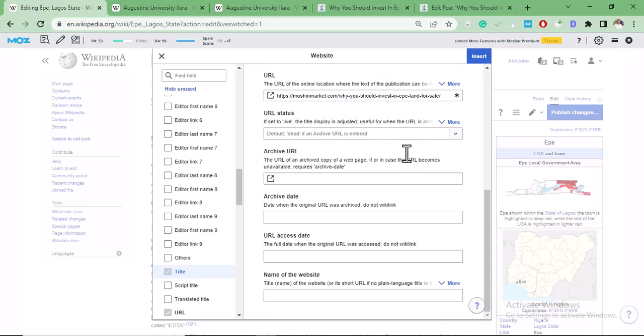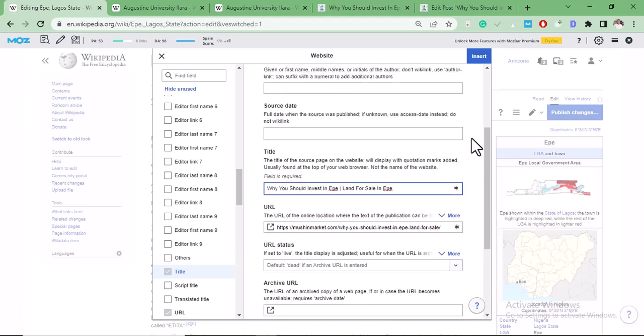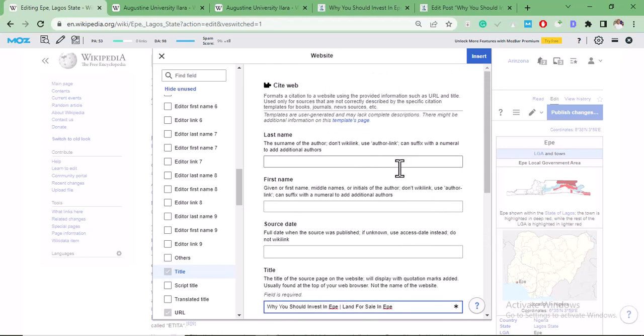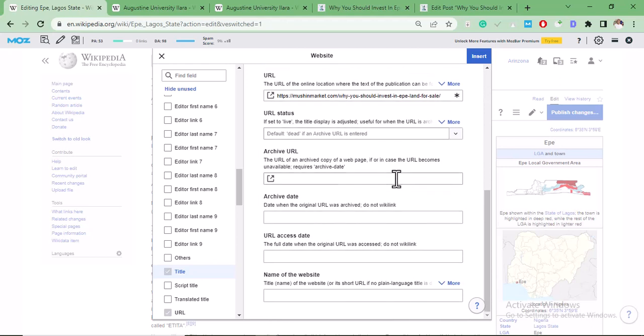You see all this stuff that is asterisk, they are all important, you must add it. All this I can ignore. Move down.